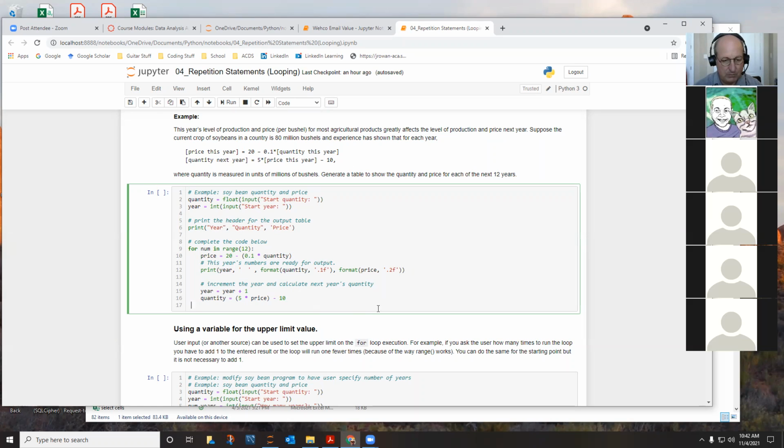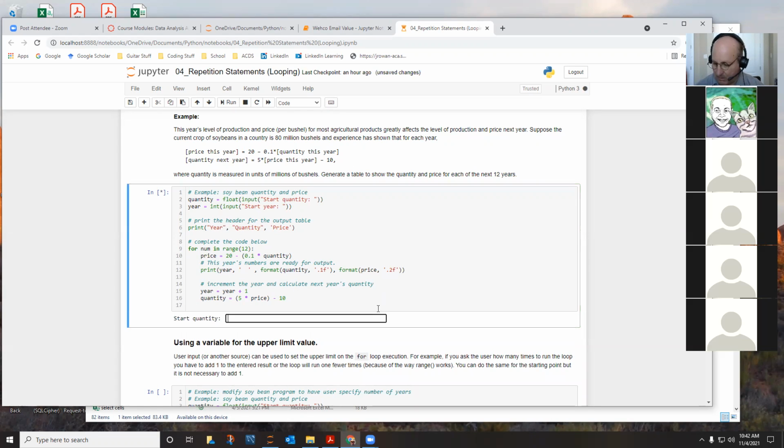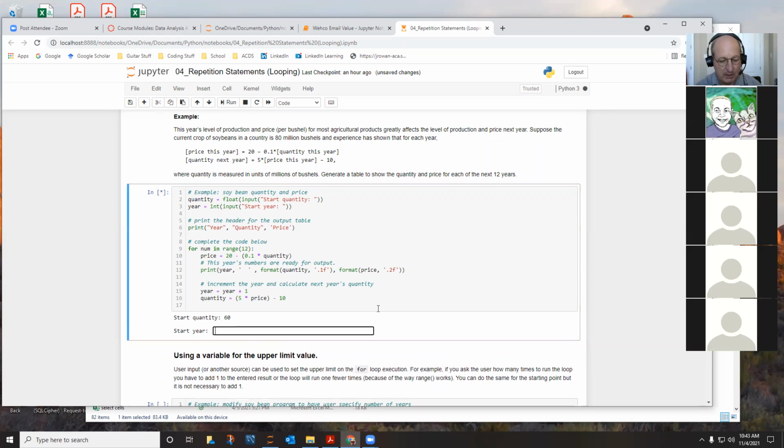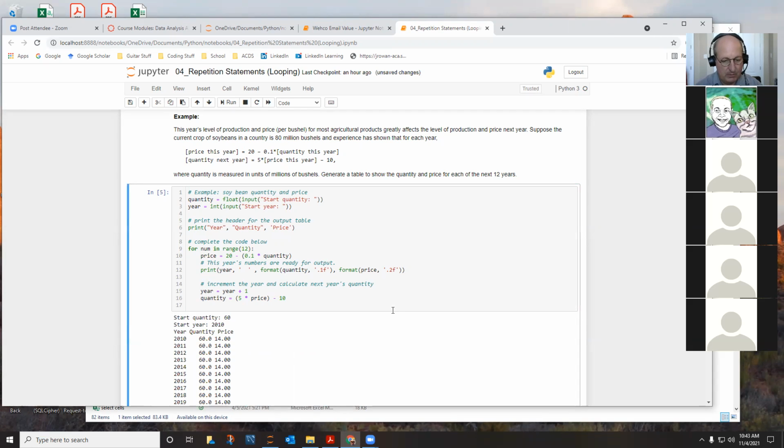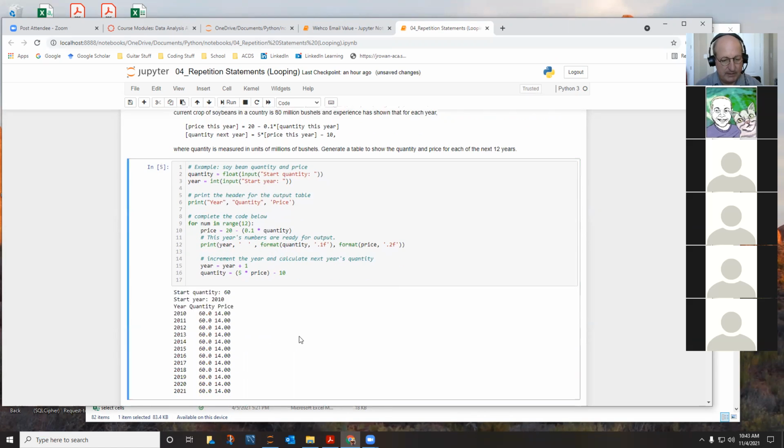Okay, so we'll hit Control Enter on this one. Start quantity. We're producing, it's in millions of bushels, right? Suppose it's 80 million bushels. So we'll say 60 is our first, 60 million bushels. And the start year we'll say was 2010. Just an example. That doesn't look right.